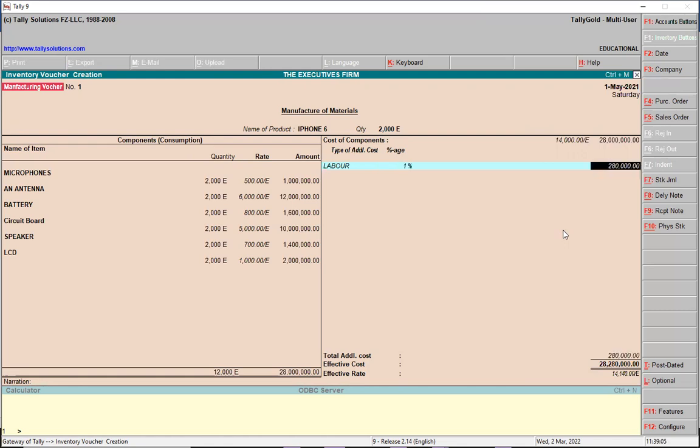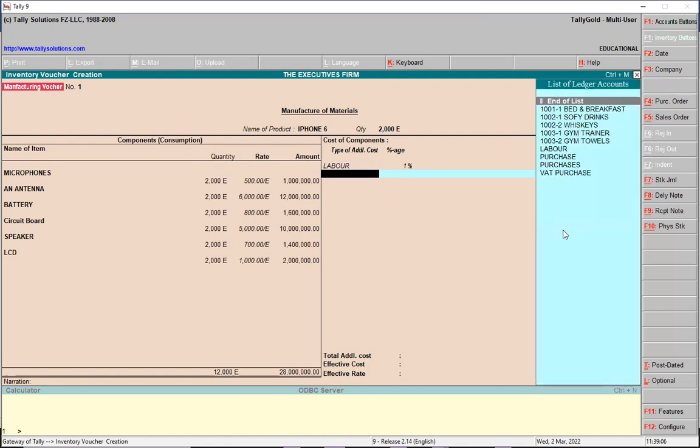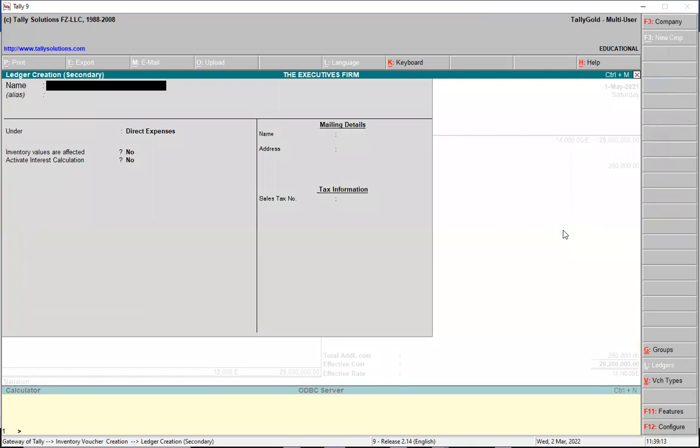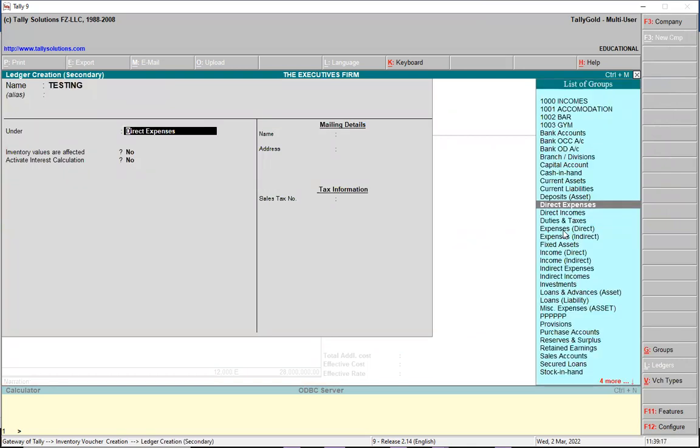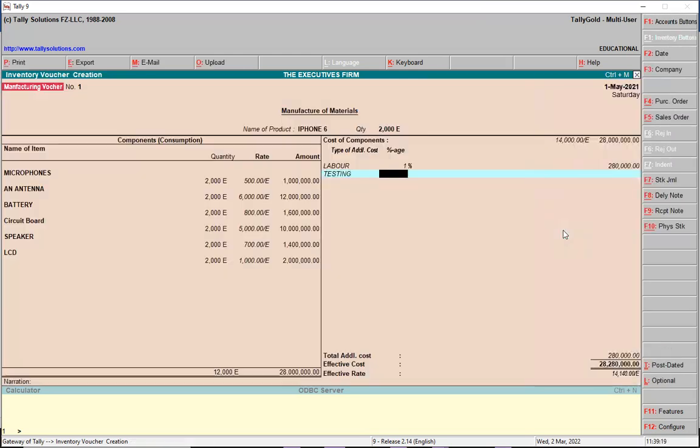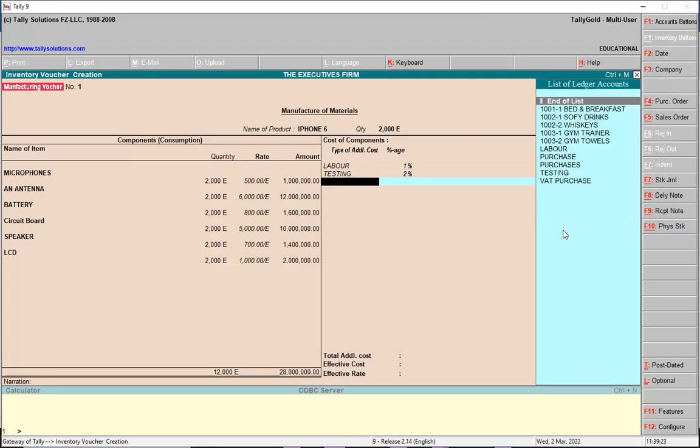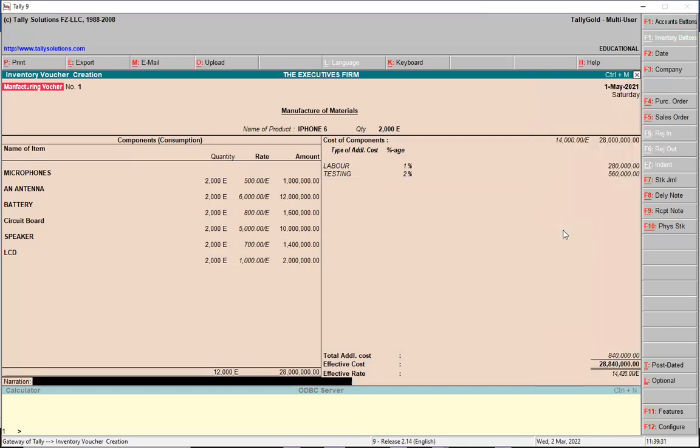Perhaps the other thing might be, let's create another ledger, perhaps called testing. Then we also come and say testing will take maybe 2%. So you can see that the more I put in these additional costs, the cost is increasing.